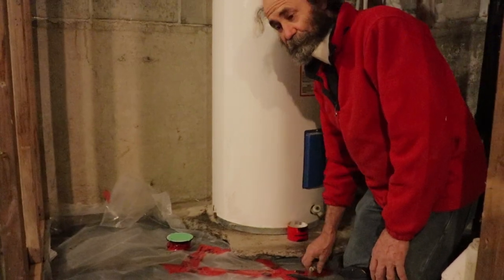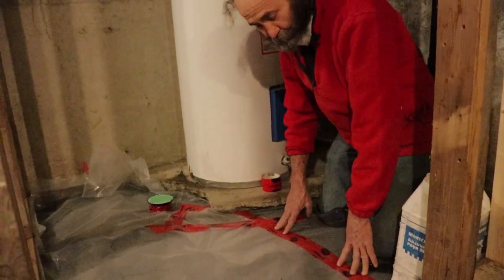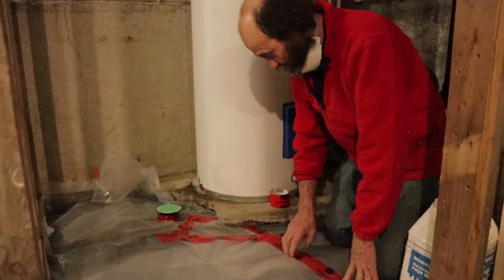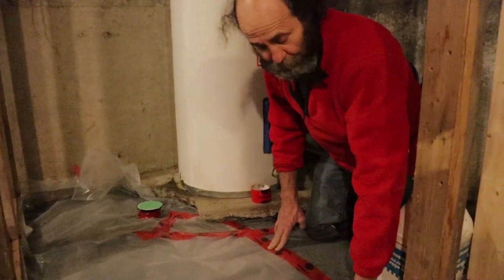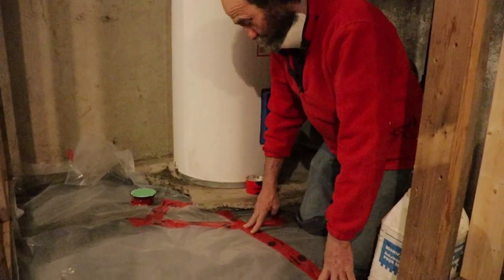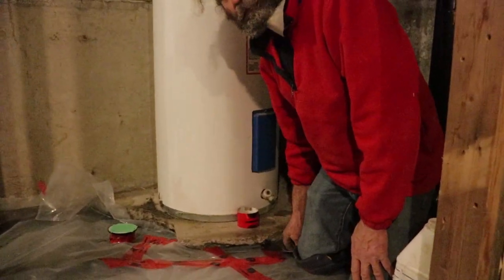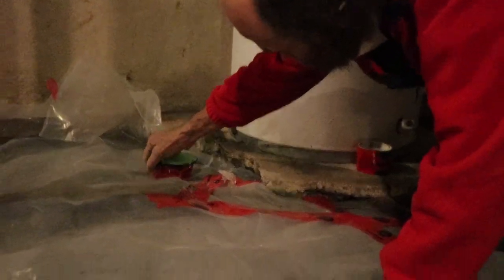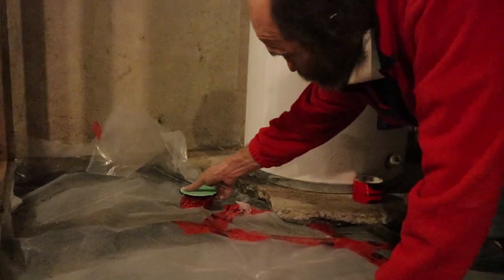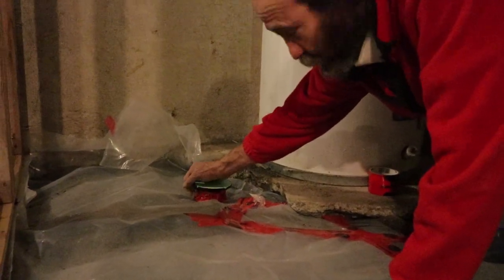Try to seal it as much as we could. Here we had a joint from the fall, so you just use the tuck tape — works very good. This is sealed very good. Like you guys can see, around the drain it's all sealed tight — the pipe and the wall.